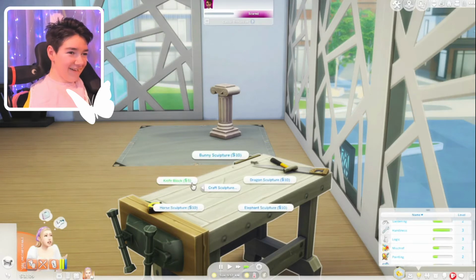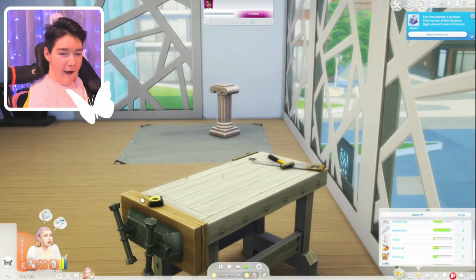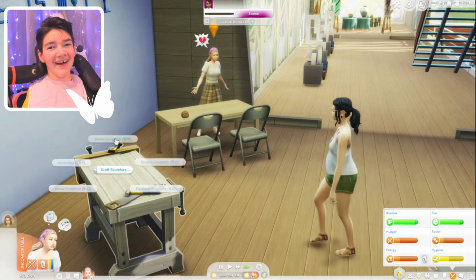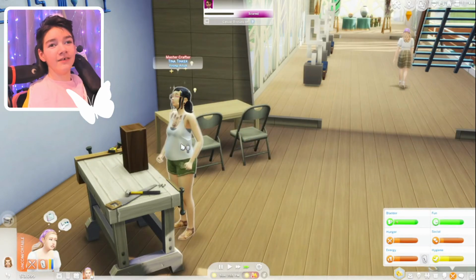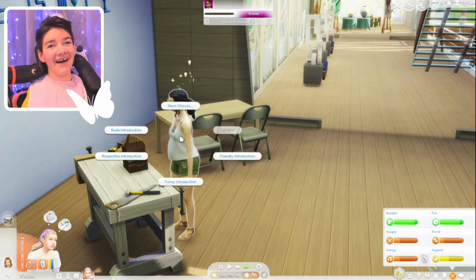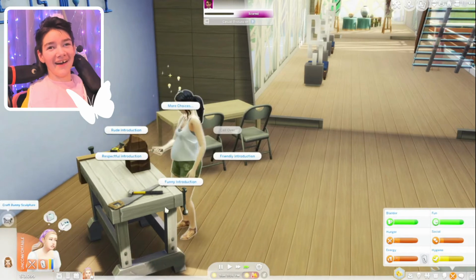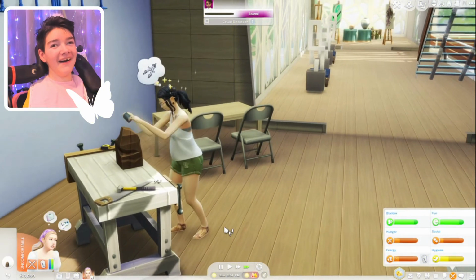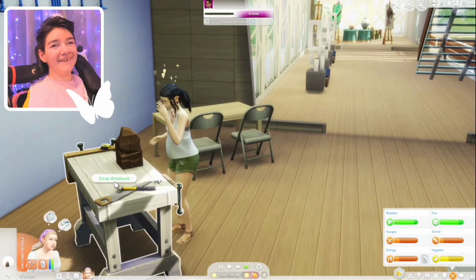Oh, she's not making me feel happy. We're just trying to get her to woodwork and she just doesn't want to woodwork. Oh my god. Tina Tinker? Tina, with all due respect, go away. Yeah, I'm gonna scrap your woodwork. I'm coming up there to scrap your woodwork.